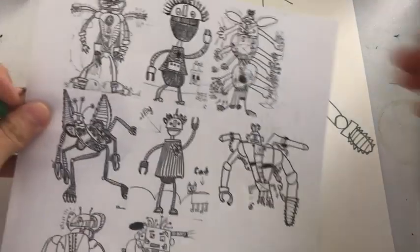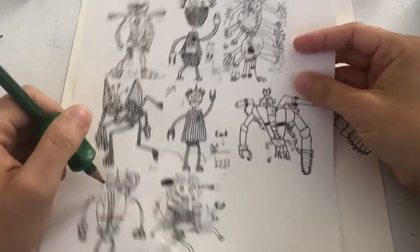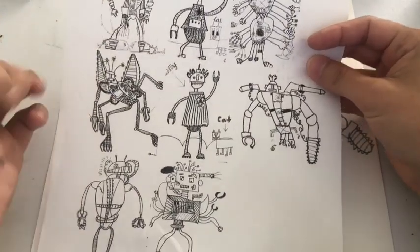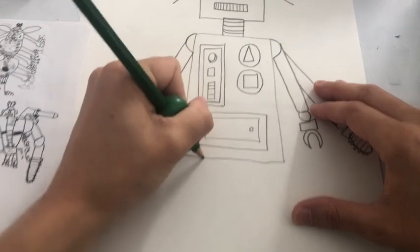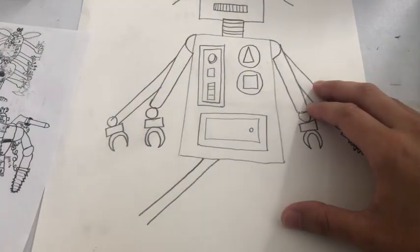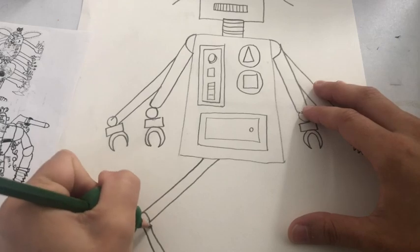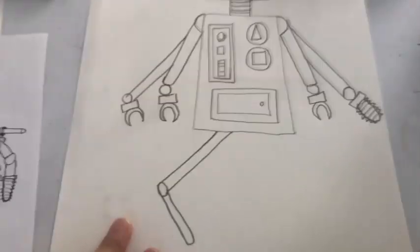When I look at some of these drawings, I notice a pattern with the legs. They all are long and skinny, and then they have some kind of shoe or boot attached to them. And if you want them to bend, always got to add that joint. I'm gonna make my robot have movement, so I'm gonna do legs like that rollerblading one. So if you want it to have more action, you can make the rectangles go in different directions. And then add a joint where the two connect, and then another skinny rectangle. I'm almost out of room, so I had to think about the size because I really want to add those boots.